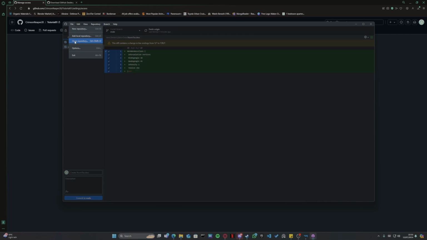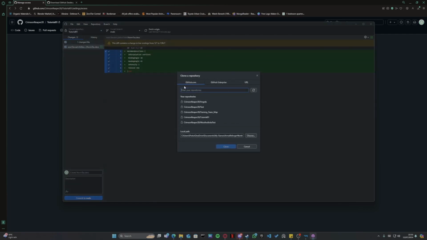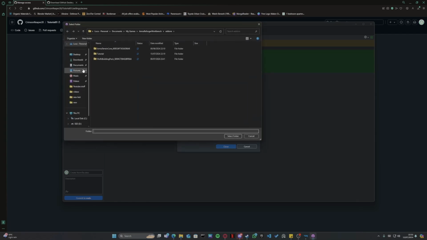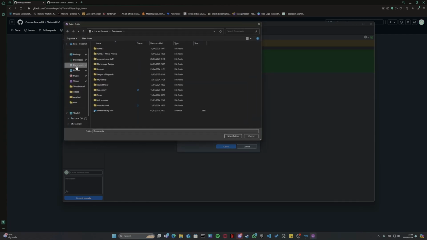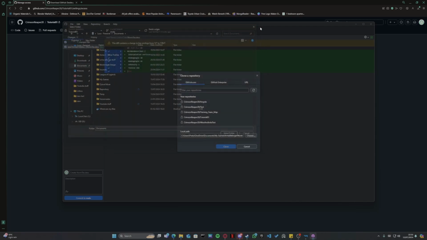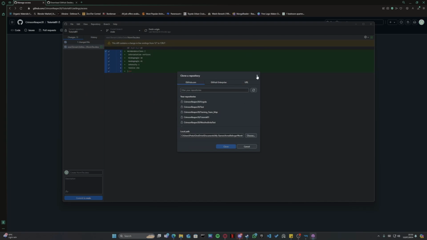I would recommend cloning it to documents and creating a repository file, and then working from there. It's easy to find and easy to go forth from there.